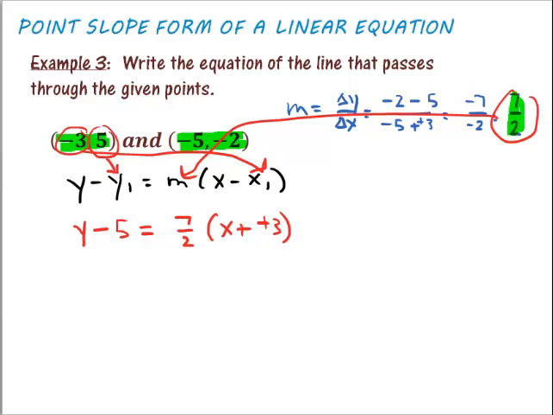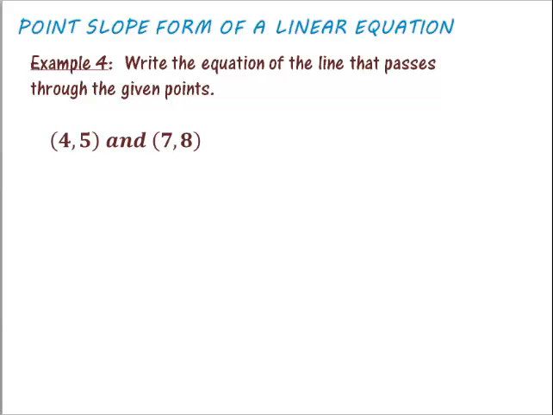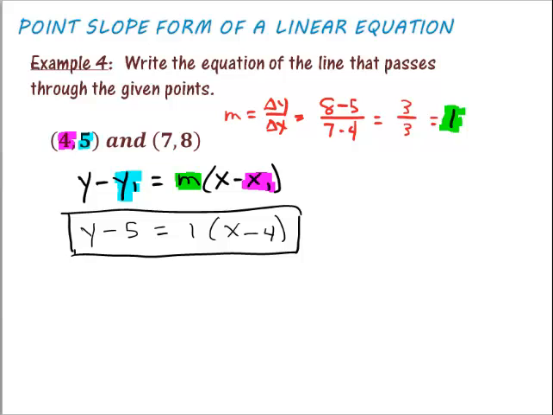Let's go on and try example 4. Okay, here's example 4. Why don't you try this one on your own? Notice that it does not have the slope, so you have to find the slope first, and then use either of the points. It doesn't matter which one. I prefer to use the first point, and go ahead and write the equation in point-slope form. Okay? When you get your answer, go ahead and turn the video back on and see how you did. Okay, check and see how you've done.